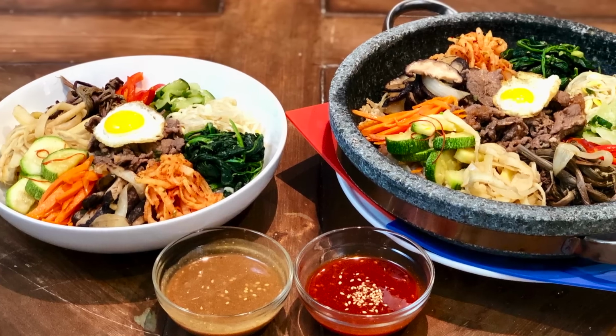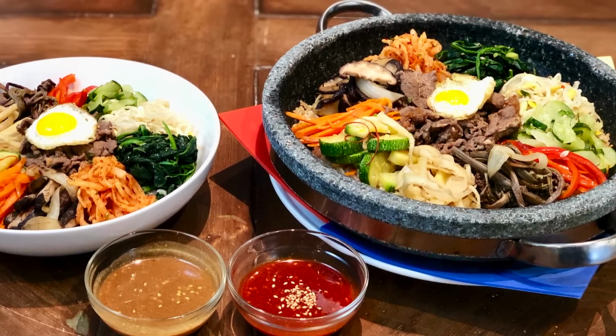I hope you make this, and if you do, make sure you share it with your friends and family, because bibimbap is just one of those classic Korean dishes that makes everyone happy, and it's vegetarian friendly, it's paleo friendly, and it's just yummy friendly.